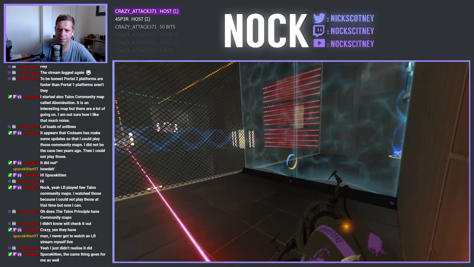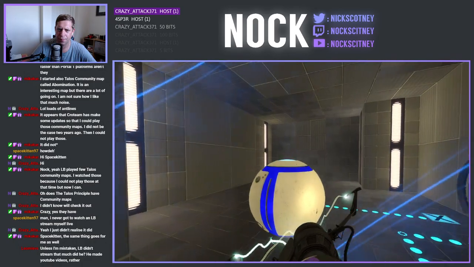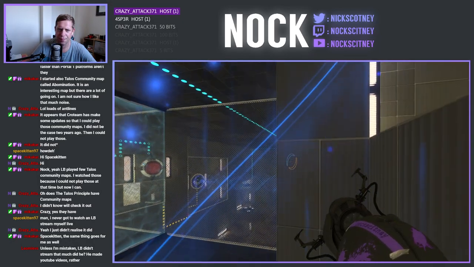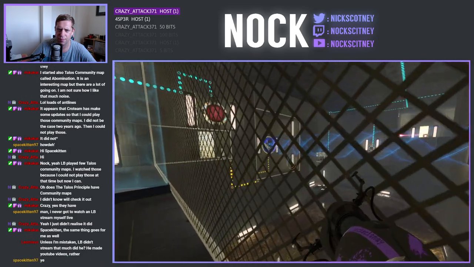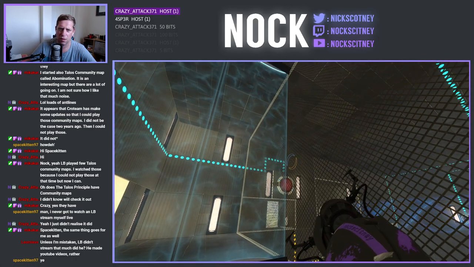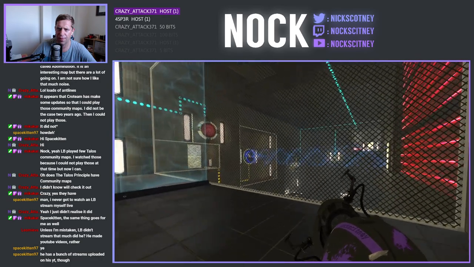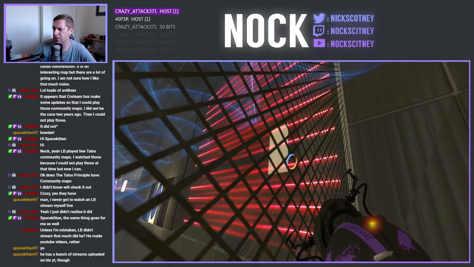Gave me a ball. Let's take the ball. The ball goes in a cup. Deactivate somewhere. Oh, hold on. I just need to do that. Okay, well, that's simple enough. Just do this.